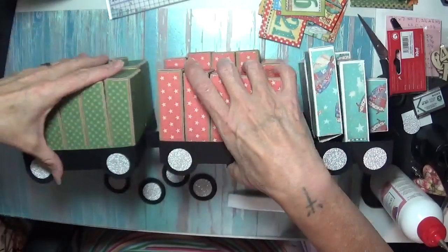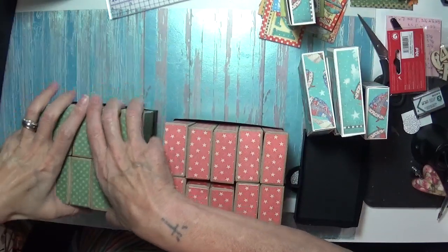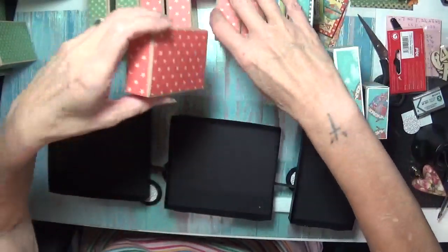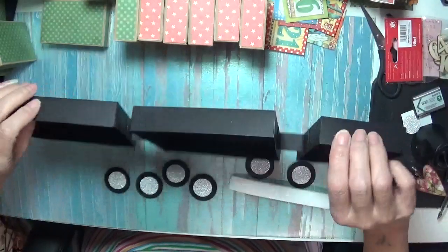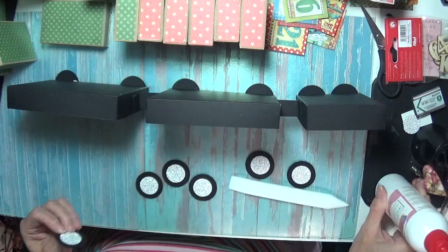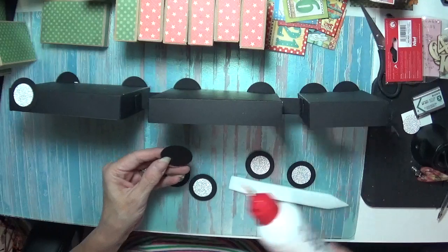Whoa, boxes, come on. Let's just take them out because we're going to have to decorate them anyway. Let's make life easy and pull them out. And then when we put our little things back together, we can put the numbers on as well. So again, use your finger, don't let the wheels come above the rim because it wouldn't look right.